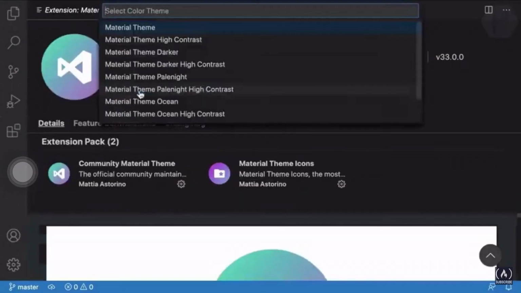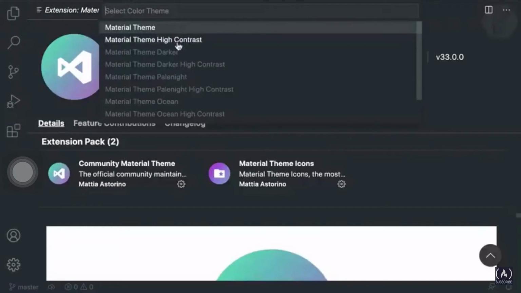So I can say set color theme, and we have various color options, but we have two variants of every theme. Like we have a Material Theme, then we have a Material Theme High Contrast. What is the meaning of high contrast? That means you can see the color around the main panel and on the sidebar is exactly the same.